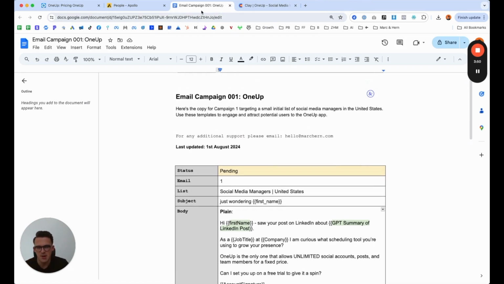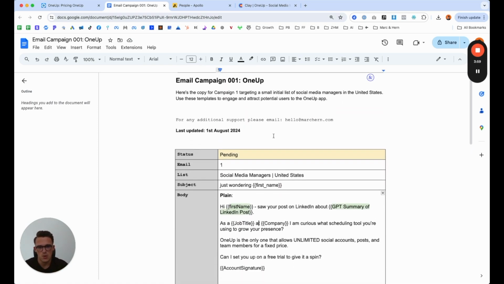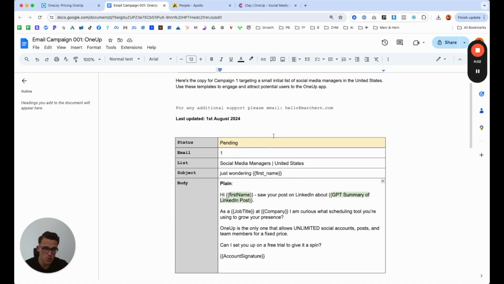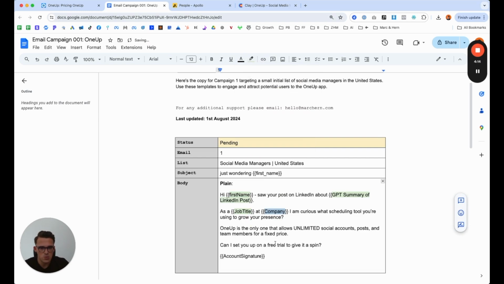So really, I actually generally do this before I even look at Apollo. So yeah, I believe at least, you want to write your copy before even diving into any lead gen tool, especially before you dive into Clay for sure, because you want to know what you need to enrich. You'll see I've started to highlight these green to make it more clear. We'll do that now. But essentially, you'll be wanting to write all of your copy as the first thing you do before lead gen.